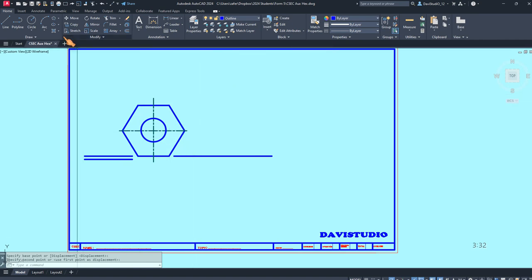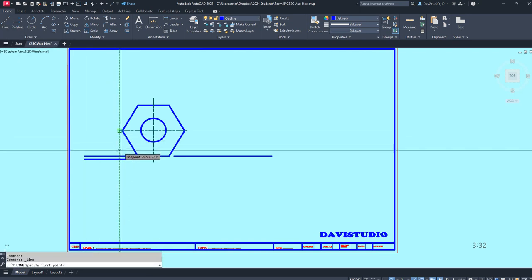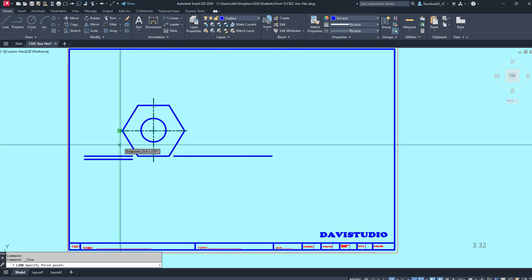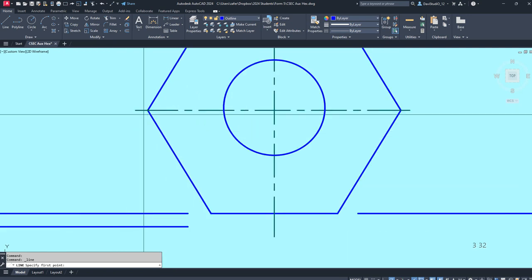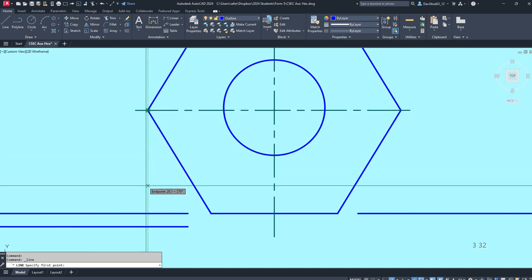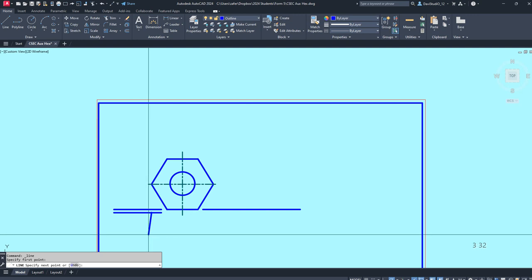Right, we're gonna draw our plan. The plan is supposed to line up with this here, so you go on that line. Go here, move it here, come down, start here, click here, and the distance is 15.